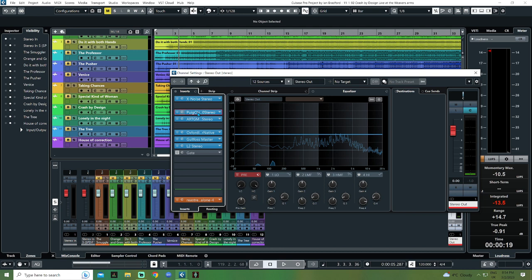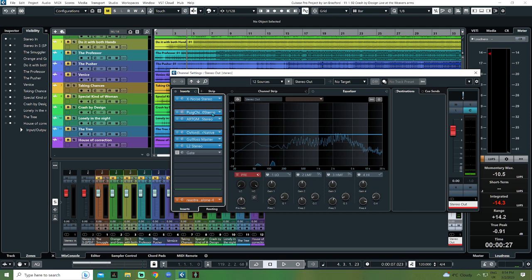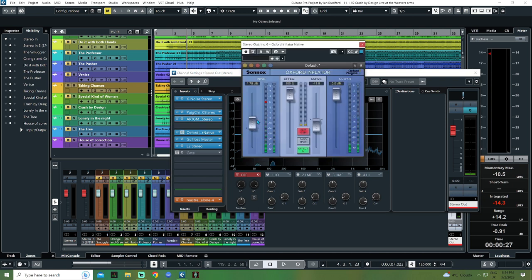I'm then going into a compressor, and I'm just touching it, barely. The needles are barely moving on that. That's the same setting as I had last time. Then that's going into a Waves mastering plugin, and I've just put Mix Bus Love on it, basically on a default setting. Then that's going into Oxford Inflator to turn it up a little bit more, towards modern levels.